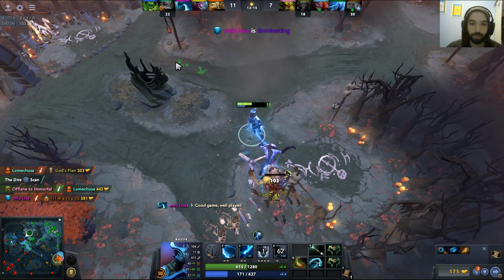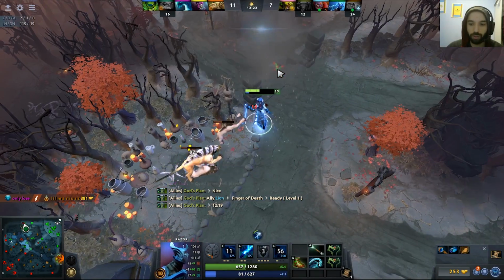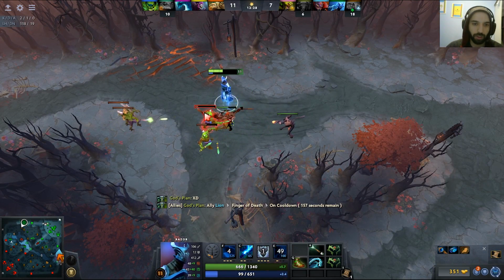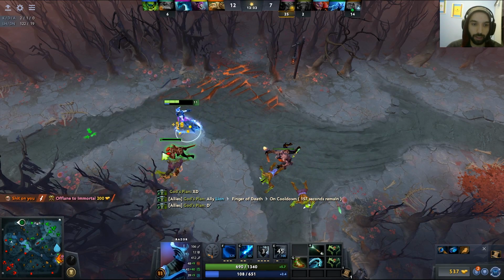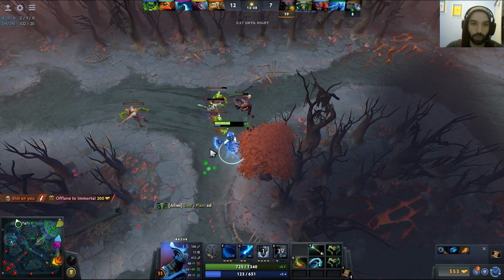I'm kind of focusing a lot on farming right now, because this is what we should do right now. But my team is kind of fighting in some bad places. Just don't care about your team, boys. Just do your best. Of course, if you're in position to help them, you can help them always. But this is just bad positioning for them. So I will just focus on my own farm.